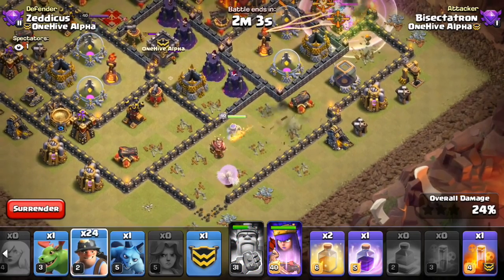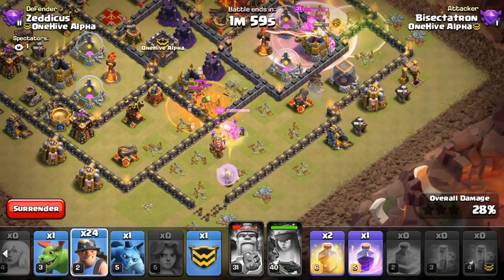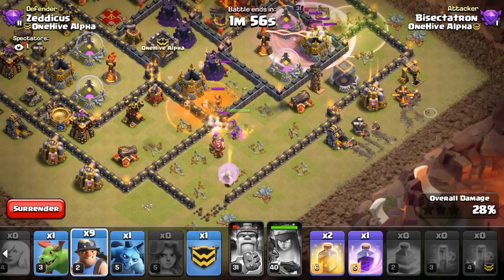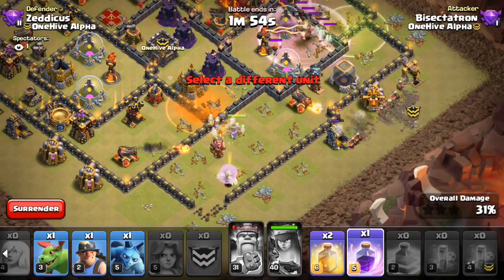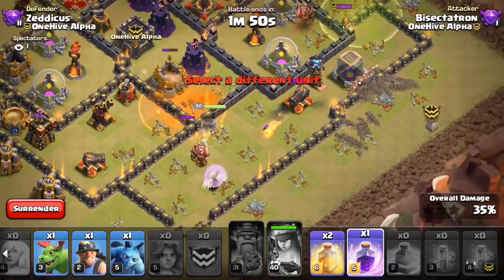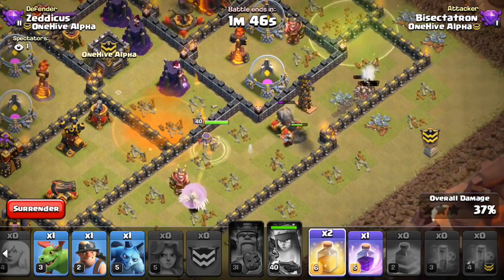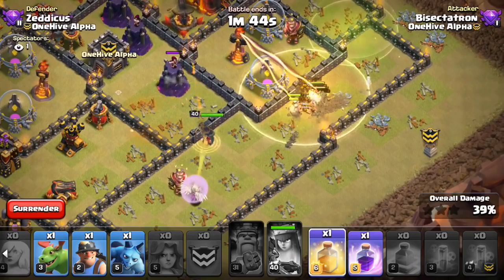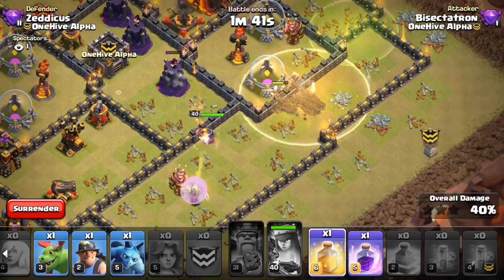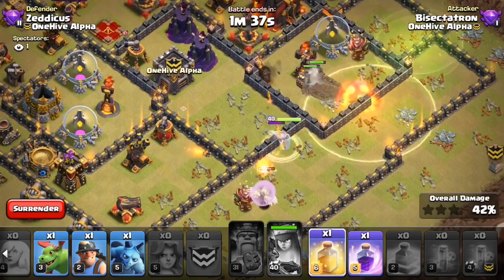King's ability. Poison. Queen's ability. All of these guys in. Let's get this next rage ready, if I even need it. I might not need it. Oh, that Valk is still up. Oh, my miners just dropped. I think I was able to heal them in time, but oh, my goodness. This might not go for anything.